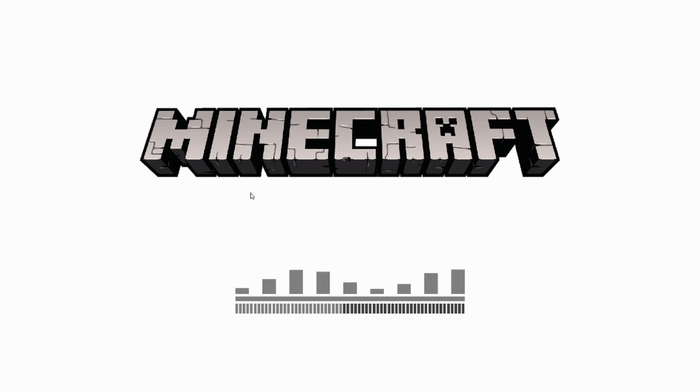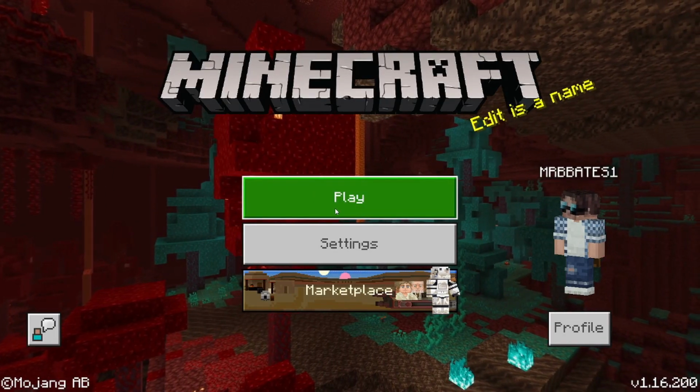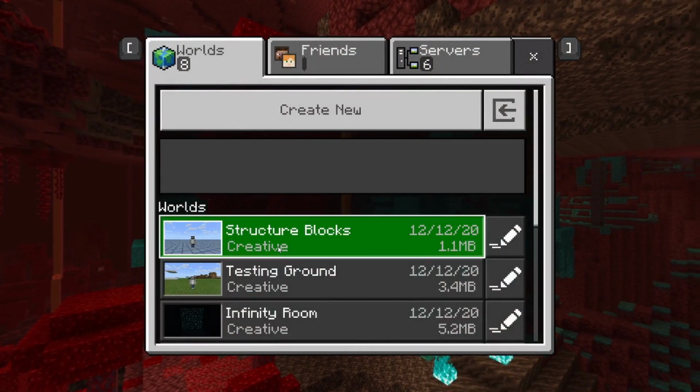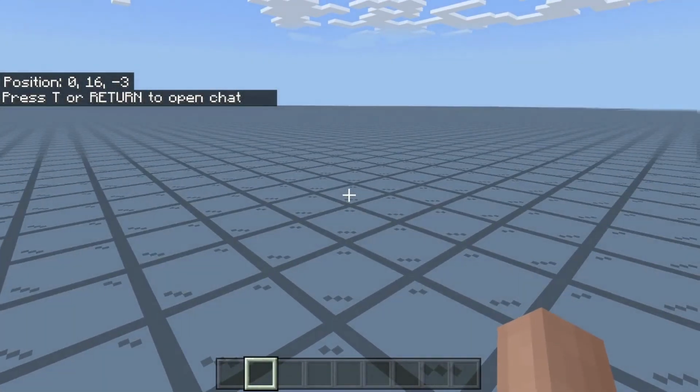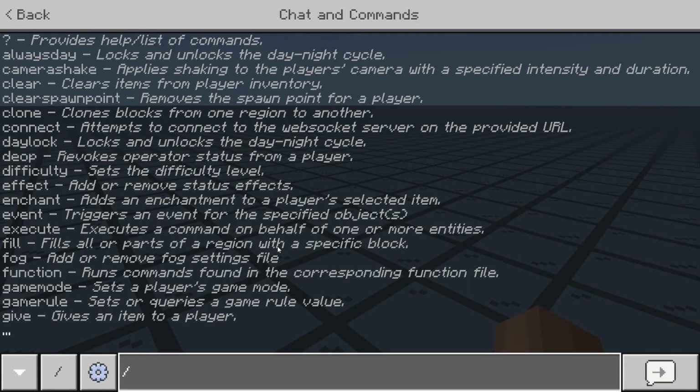So if we now load Minecraft back up again, let everything just sort of refresh, and then we go back to our structure blocks world, and here we are again back in our world. So the same thing applies again. You can either give yourself a structure block or you can use the brand new structure command to spawn in the item. Now there is no benefit from using one over the other. It's just entirely up to you how you feel. If you want to use the structure block, you can do so. If you want to use the command, you can do so.